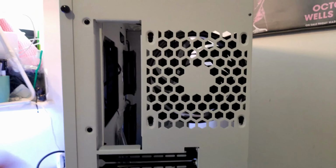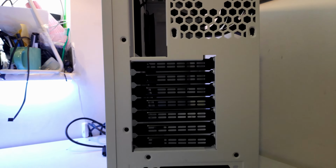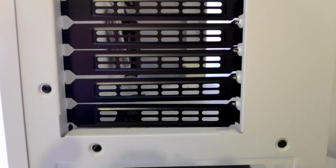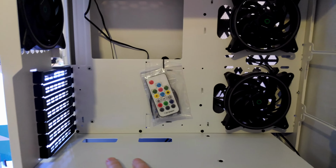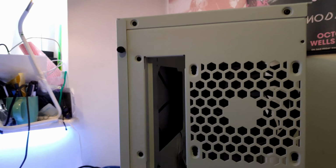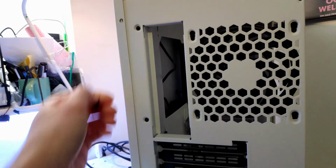So we've seen the accessories in the bag there. The RGB is controlled with a remote control, a button on the case, or even the motherboard. The back PCIe slot covers always show you these because I know people like to vertically mount GPUs, and I really like it when they don't put those fixed metal bars in, because it means you can do a vertical mount without having to get the old hacksaw out.